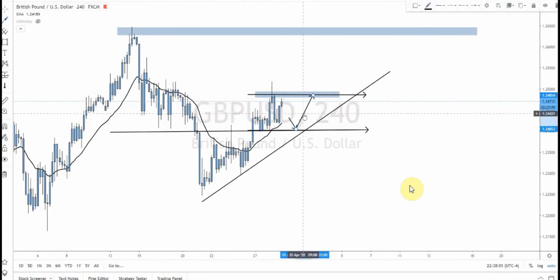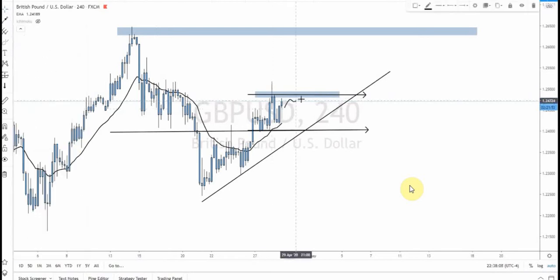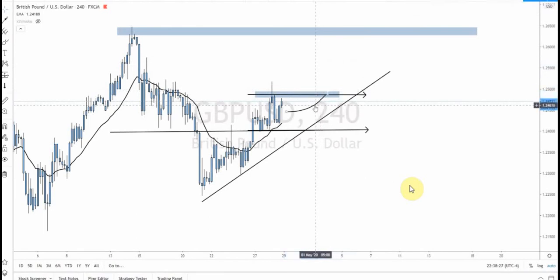But we could see a breakout squeeze. What I mean by that is if price starts trading in here, the EMA is going to start carrying it, and we could play this breakout trade to the upside and target something up there. Exactly. But Joes, that's a pretty advanced entry. And also, do I feel like it will happen? I'm not sure yet. I want to see how price reacts in this zone first.